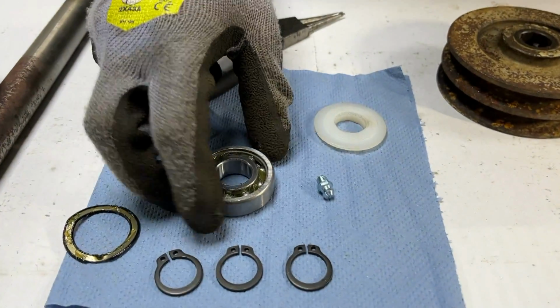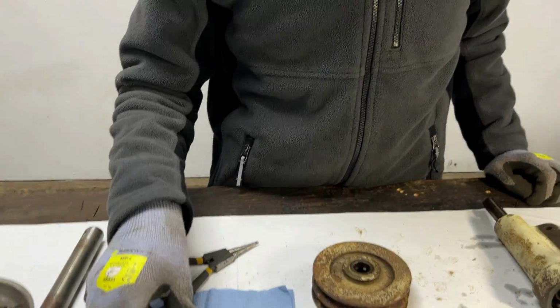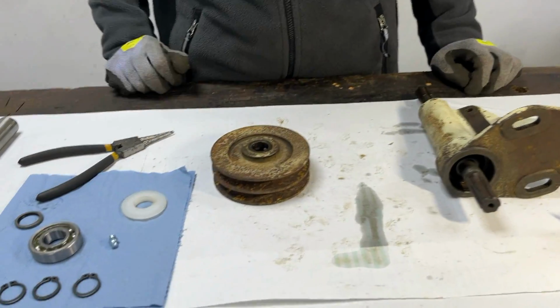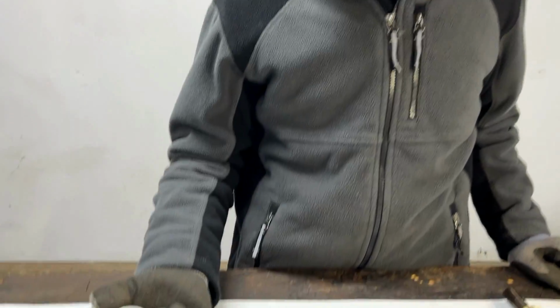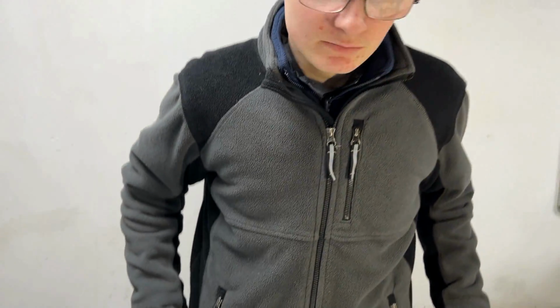So that will go first, and as you can see, we've taken the oil seal off one side of the bearing, we've left the other one on. The idea behind that being that we will push this on with the open side facing inwards, so when we grease the PTO, the grease goes into the bearing too, and then gets lubricated at the same time rather than just being completely sealed. And then it's still got the seal on the other side so that grease doesn't leak out the other end. But what we will do now is set the PTO up again in the press and get ready to press in this bearing.